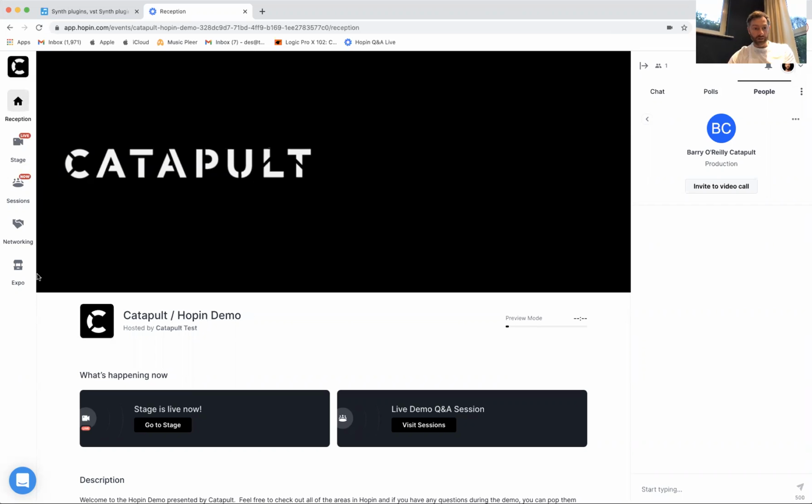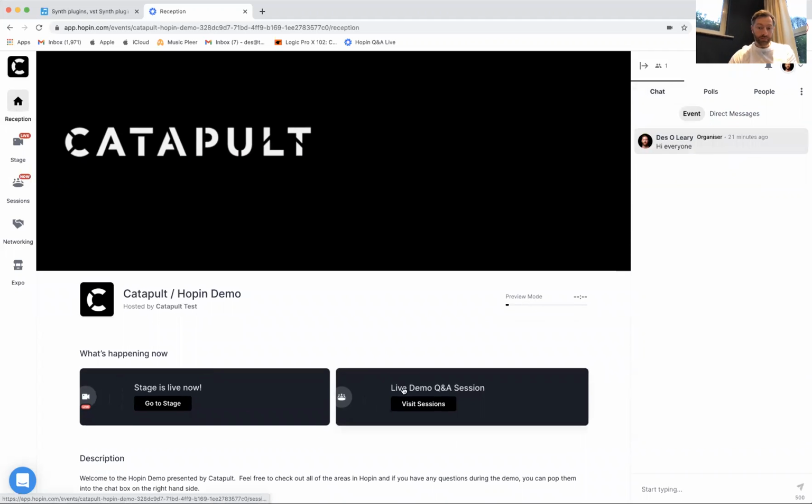Just going to give you a quick look down here at the tab on the left-hand side. You've got your reception, your stage, your sessions, which would be essentially like breakouts, and think about this as a venue. So you walk into the stage, you press the button, you're walking into the stage. You press this button and you're walking into the breakout room, so you can pick whichever breakout room is relevant to you or that you want to see. The networking, and then the expo area at the end where you can bring in some partners or some suppliers if that's relevant to you. Again, imagine all of this would be in your own branding.